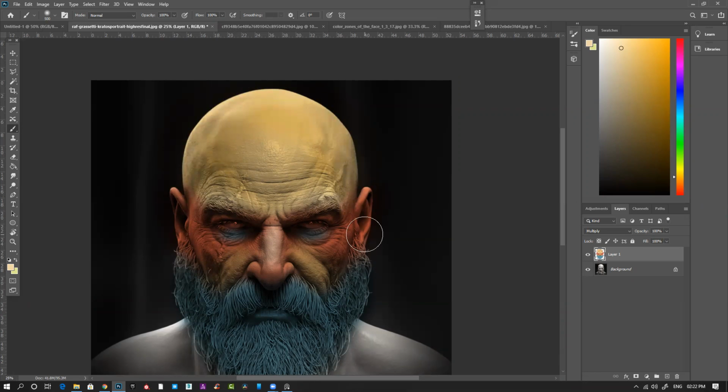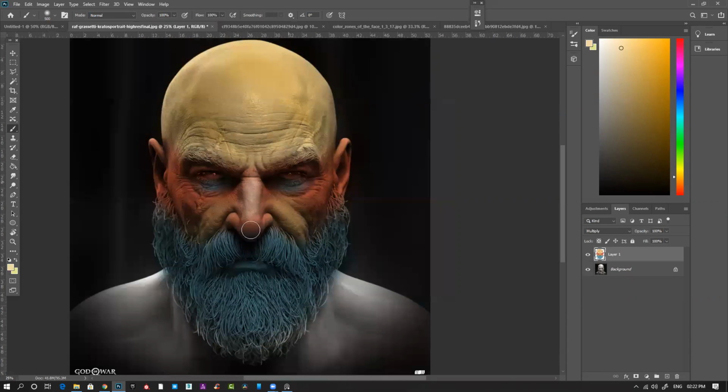So skin is basically quite complex, and there are a lot of tones going on. Then let's go more towards flesh or a little pinkish. Lips are more of a pinkish reddish color, and the edge of the lips is yellowish in tint. The beard areas are more of a bluish grayish color, and then we can blend all the colors together to get the effect.